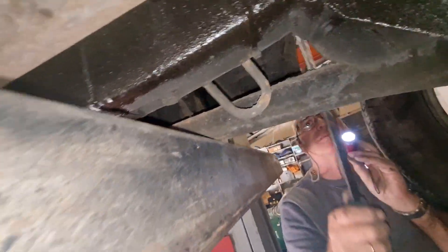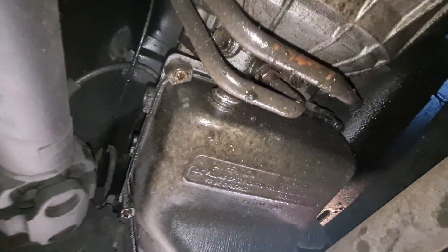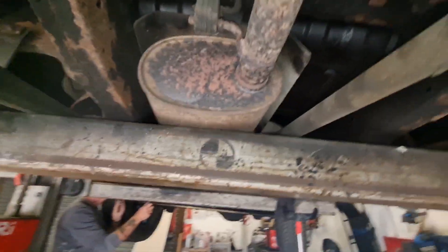I'll never find that. I do not like this underseal stuff - this horrible - is it wax or something? It's horrible. It looks like it might have a gearbox oil leak - probably put some cap's water in. We'll give it a good wash underneath and find out where these leaks come from. The exhaust looks in good nick, just a bit of surface rust.